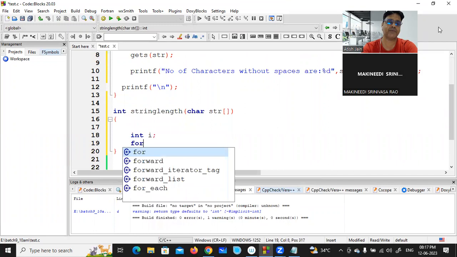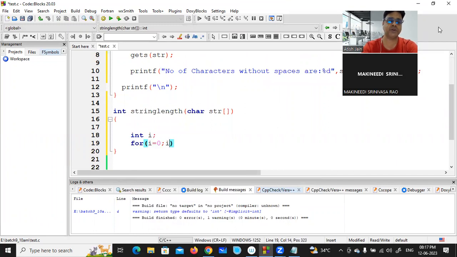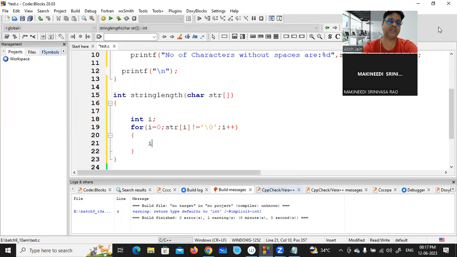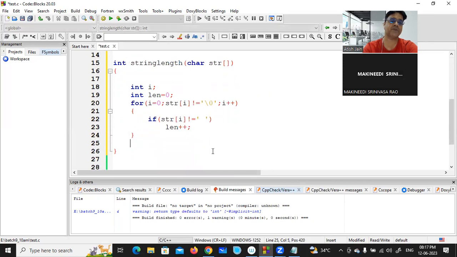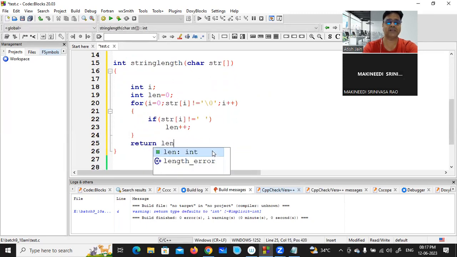Integer i, for i equals 0, str of i not equal to null character, i plus plus. I am declaring one variable with the name length whose value is 0. Here I'll say if str of i is not equal to space, then length plus plus. And after coming out of this loop, I'll say return length.